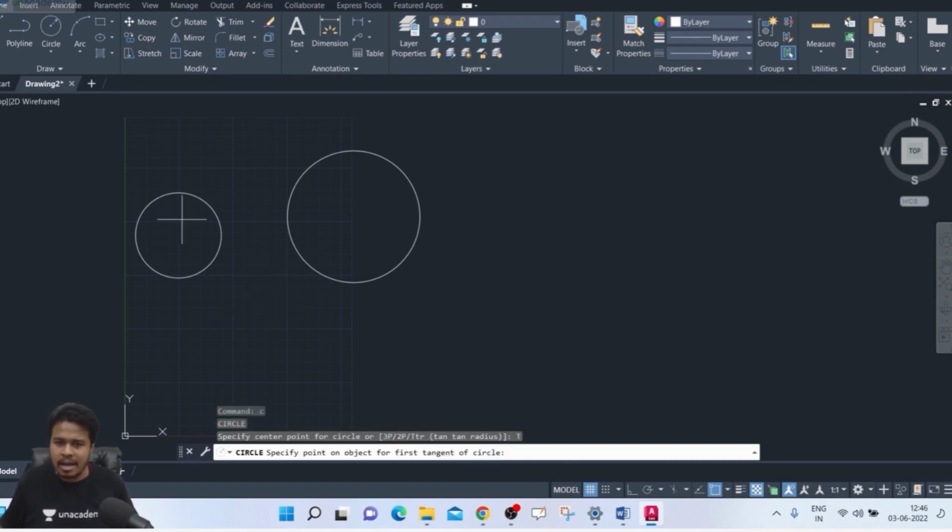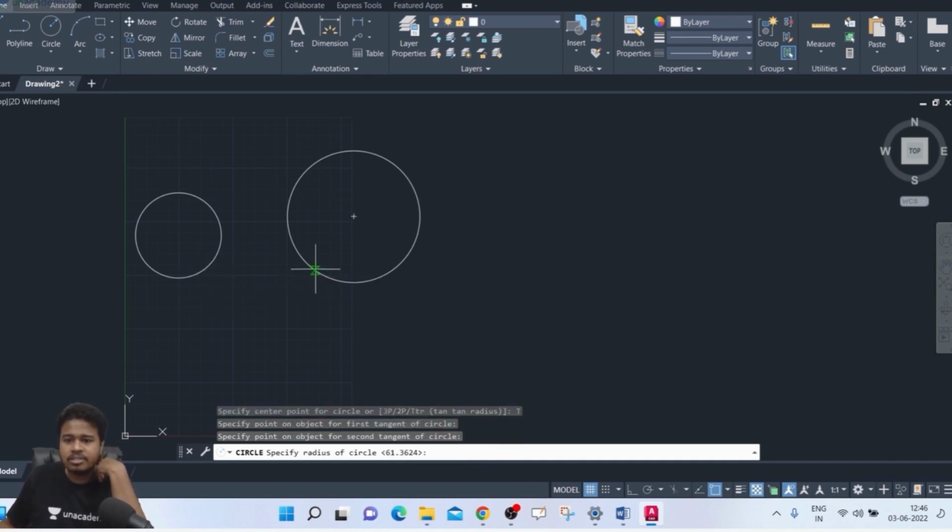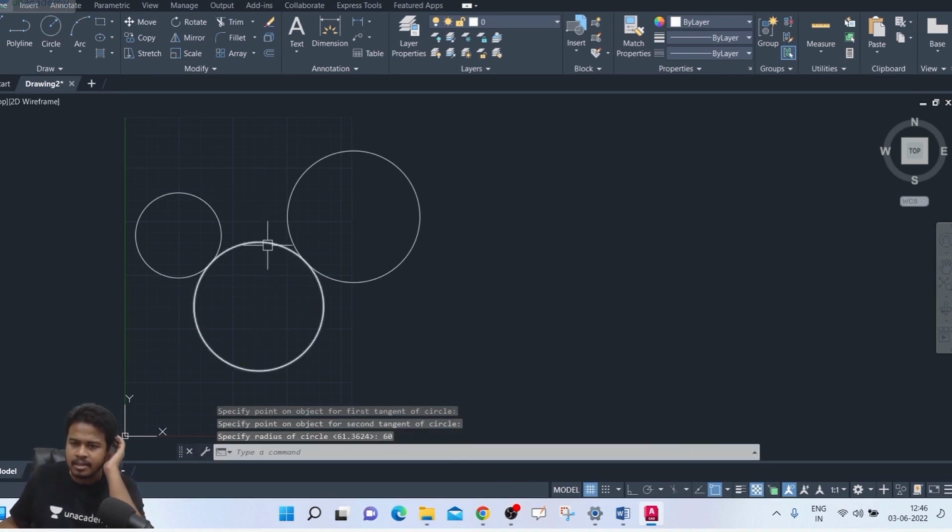So I have drawn two circles. Now this is the first tangent. This is the second tangent of the circle. And let me specify the radius as 60. So you can see this is a circle which is tangent to this circle and this circle, of radius 60.